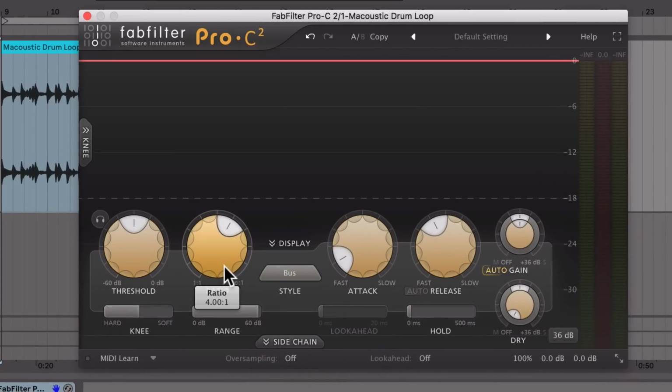I'm going to crank the ratio 100 to 1. Give it a ton of knee, 30 dB or so. Fast attack, pretty darn fast release as well.